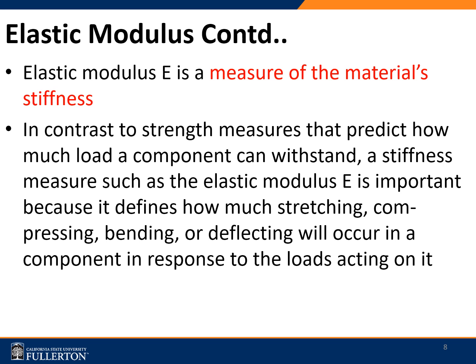In contrast to strength, elastic modulus is a representation of the stiffness of the material. Unlike the failure of a material, stiffness represents the deformation, in terms of stretching or bending, depending on what kind of load is applied. Stiffness is the ability of the body to retain its shape, and that's what elastic modulus represents.